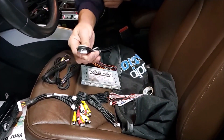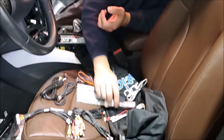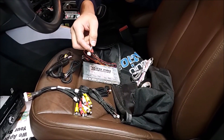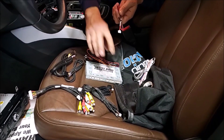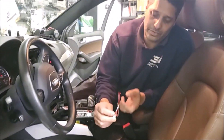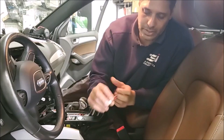We have this cable which is optional for aftermarket GPS using the RGB input — not needed in this installation. This one is available for touchscreen, again not needed in this installation. And this one is a rear camera output, so if you are installing a backup camera you don't need to find the reverse wire. By connecting to the vehicle data communication, the system will have the reverse trigger and will output the reverse for your camera, so just run the camera to the front and connect it to this unit directly.